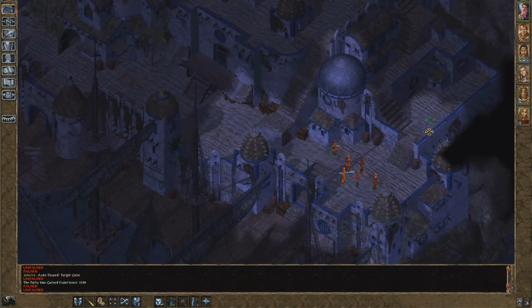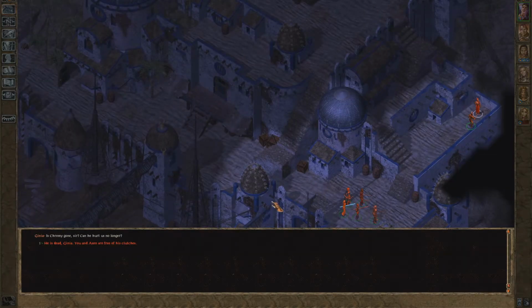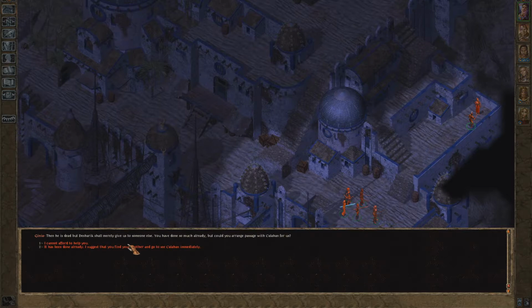Can he hurt us no longer? He is dead. You and Asan are free of his clutches. And he is dead, but the shark shall merely give us to someone else. You have done so much already, but could you arrange passage with Callahan for us? It has been done already. I suggest that you find your brother and go see Callahan immediately. I do not know how to express my gratitude, Toby. You have saved us in every sense of the word. Thank you so much. I shall go to tell Asan. Farewell.